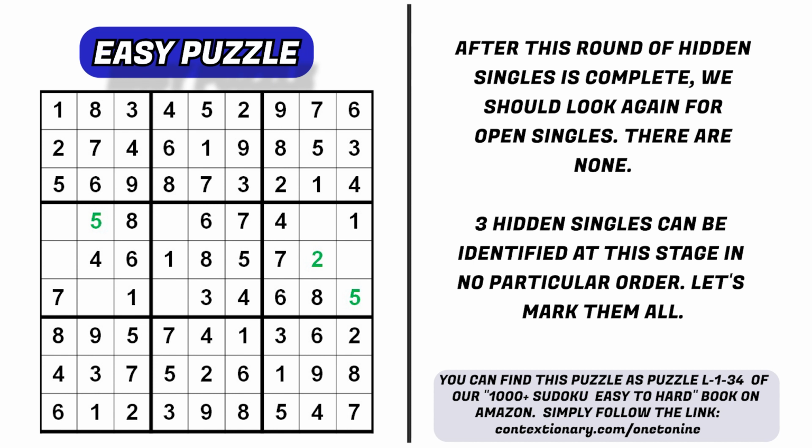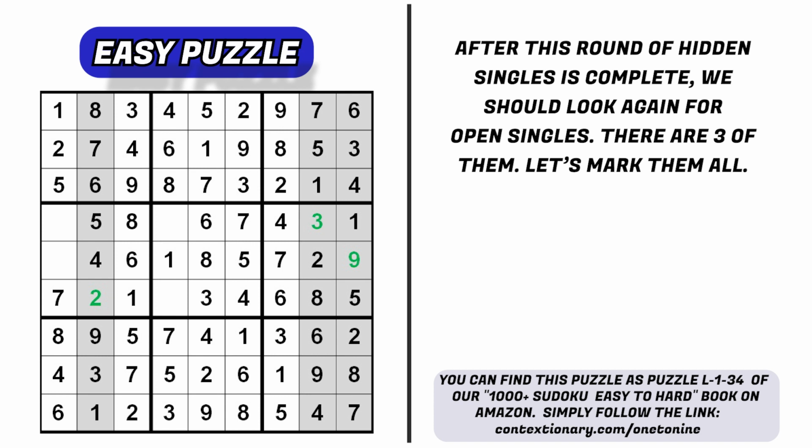Now this time, we will notice that the 5 we just put in row 4 is very helpful, as it contributes to expose an open single in column 2. The 2 placed in row 5 has a similar effect in column 8. And finally, the 5 we place in row 6 also impacts its column in the same way the 2 other numbers did. The 3 open singles we uncovered are 2 in column 2, 3 in column 8, and 9 in column 9. We are almost there, with only 4 cells left to be filled to complete the grid. Can you find the next value scanning for open singles?